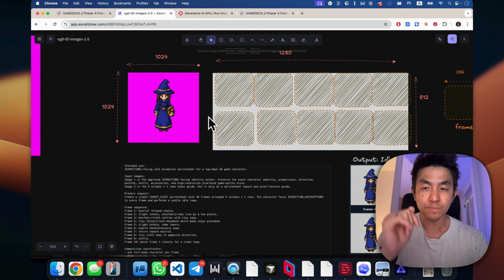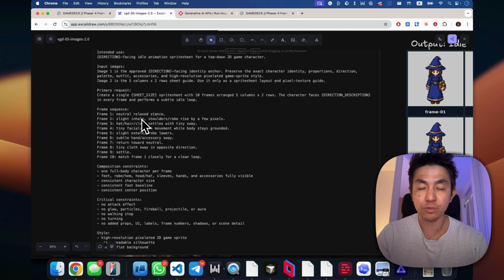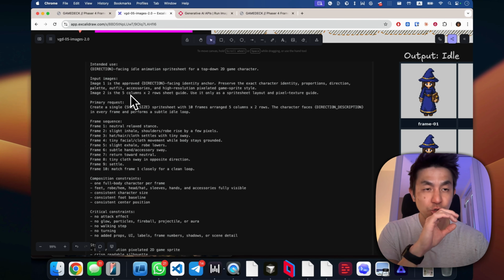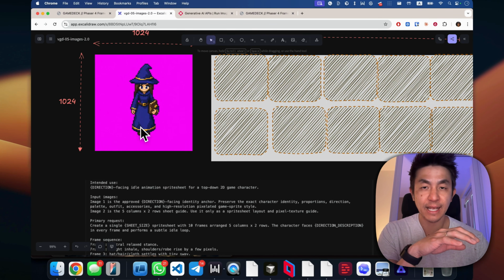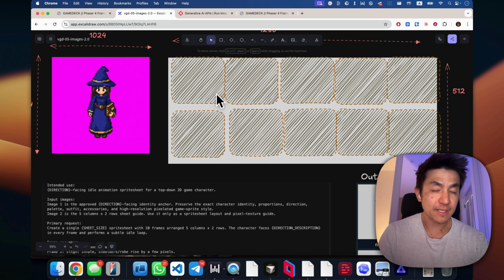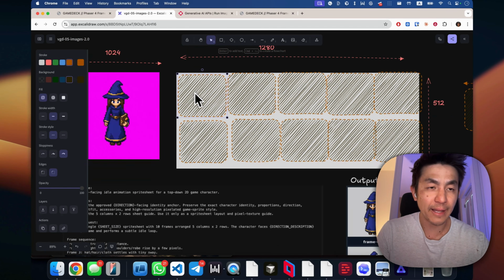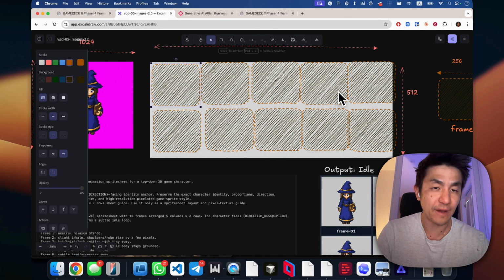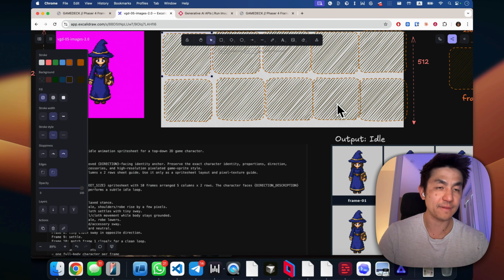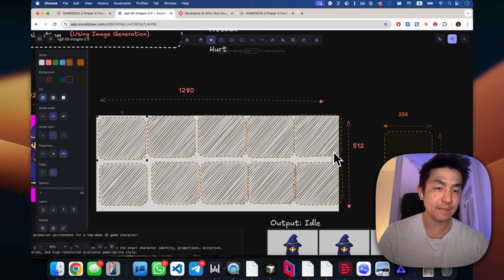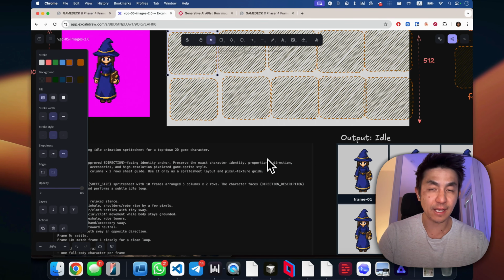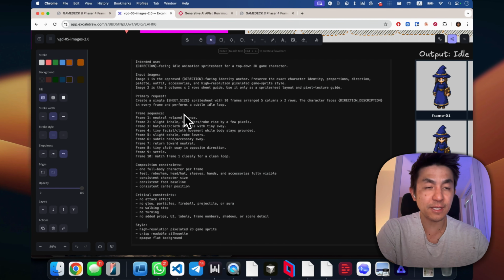So what you want to do is very simple. So this is the prompt that you want to use into the image model, and you pass in 2 images. So the first one, like I said, is the anchor. And the second one is a canvas that already is pixelated, that is anticipating the animations to be 5 by 2, okay, or 2 by 5, doesn't matter. So this will be 1280 by 512, and these are the 2 images that you want to pass in. This is the prompt template that you can use, and you can specify the frame sequence, and this really helps to guide the image model to do things correctly.